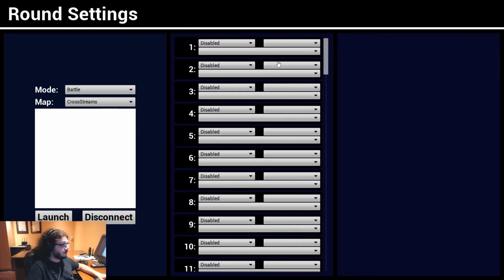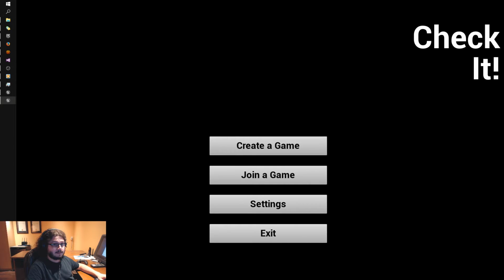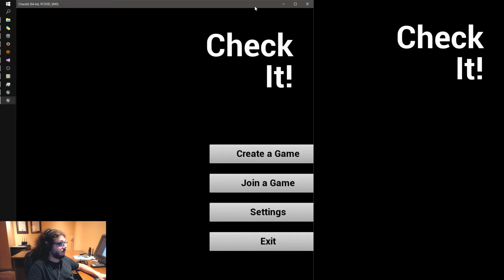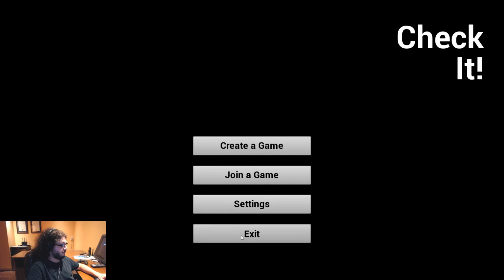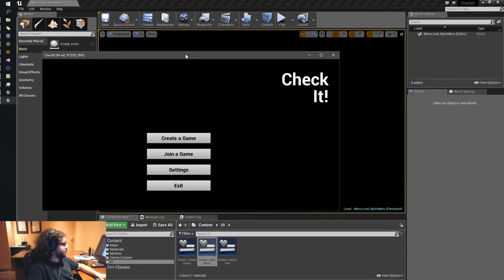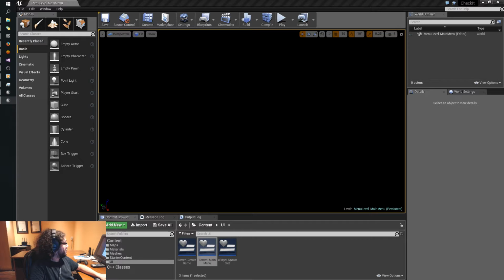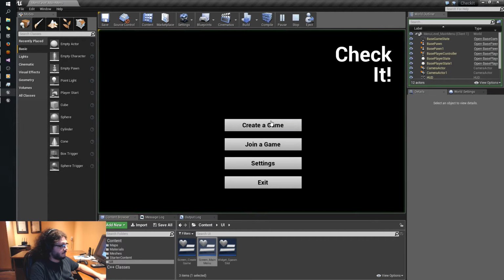Okay. All right. There we are. Close. Then we're going to do open menu level as a listen server. It's good. Now we're going to see if we can connect to it like this.